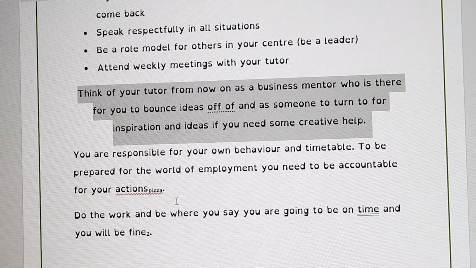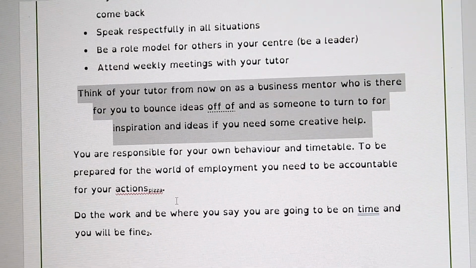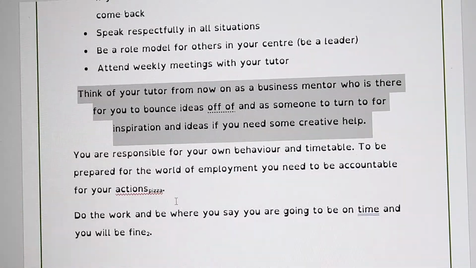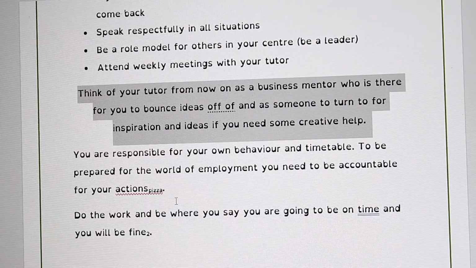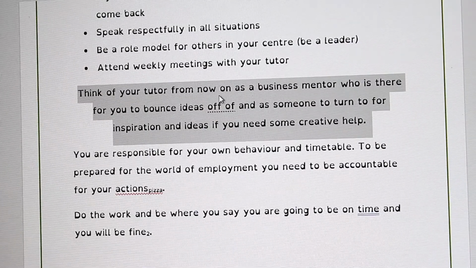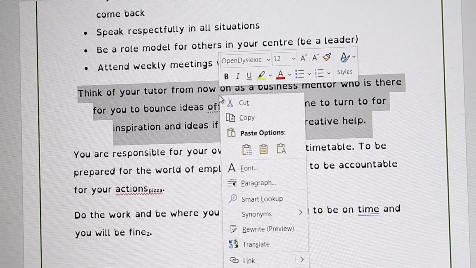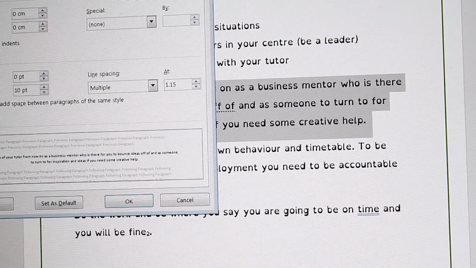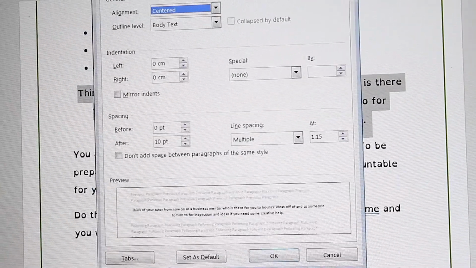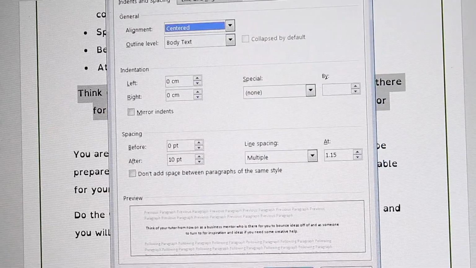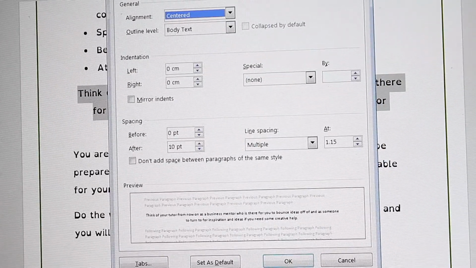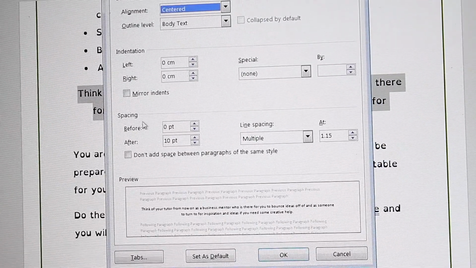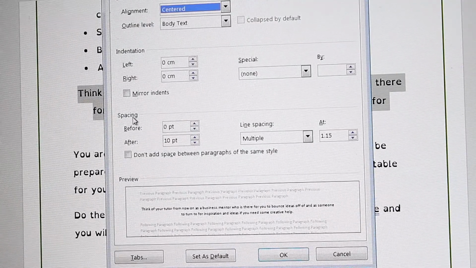Now, line spacing is another customizable feature that you hopefully will have come across by now. Okay, highlight your text that you want to manipulate, right click, go into paragraph. That brings this nice looking menu up, and you'll see here that we have spacing.